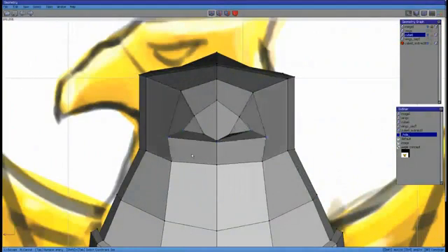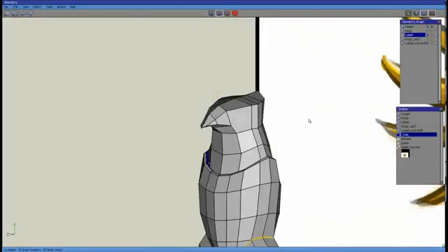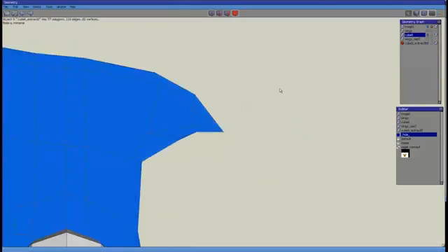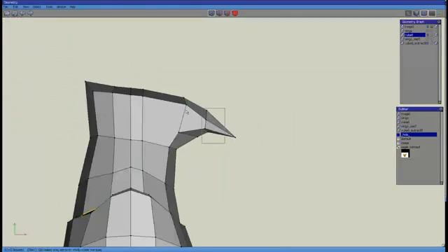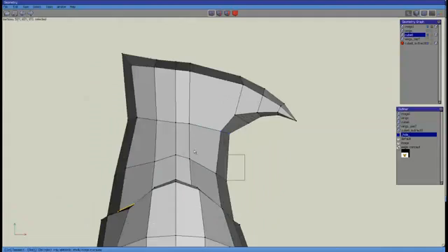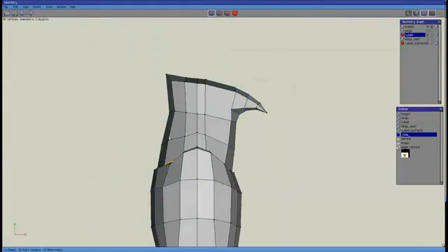One thing that's really apparent about an eagle is that the top of the head is pretty flat. So that's definitely something I really wanted to accentuate, and it's going to be a pretty flat head. It's by no means really realistic, but by the end you can see that it is an eagle, so that's quite enough for me.